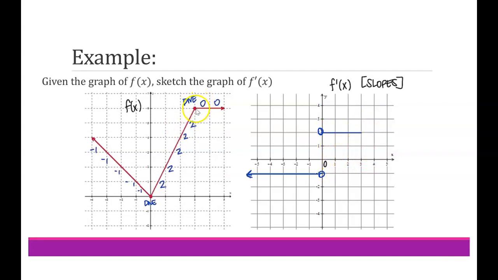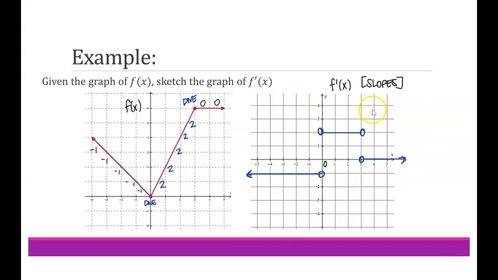All right, and the same thing applies at 3. At 3, we said the derivative doesn't exist, which means there's no slope of a tangent line. So if there's no slope of a tangent line there, I want to make sure and be really obvious that right there at 3, there's no actual point there, right? And then beyond 3, the slope is just 0, right? This arrow, it's going on forever. So beyond 3, the slope is 0, which means it's on the x-axis. So right at 3, there is no slope of a tangent line. And then beyond 3 and forever onward, the slope is 0.